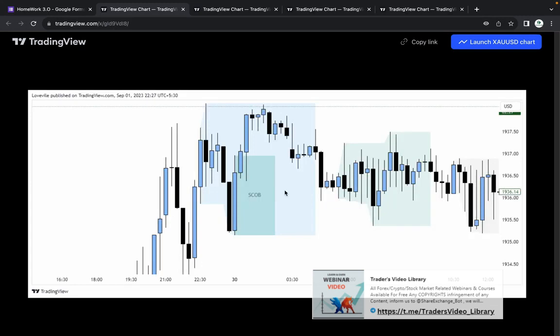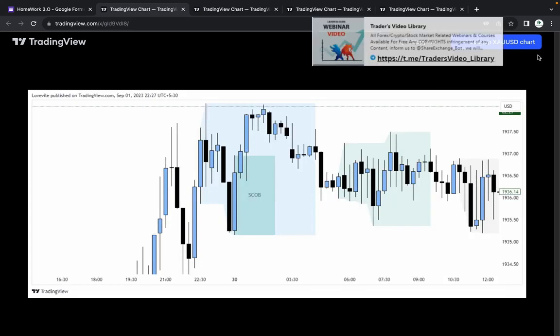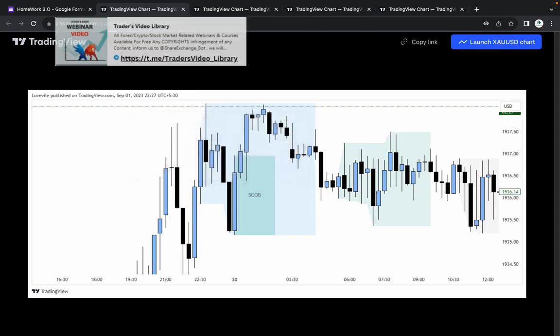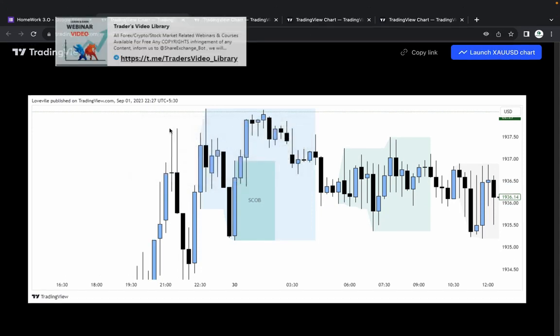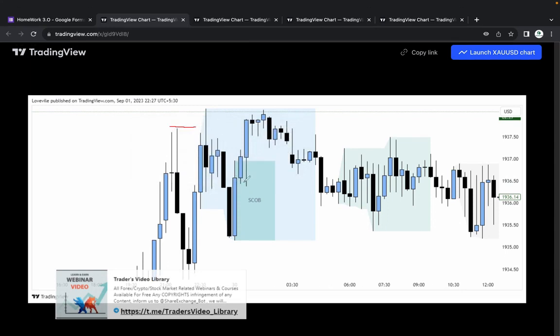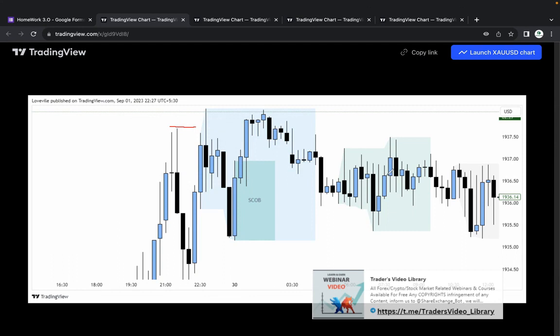Okay, so this one is also mentioned here, single candle order block, previous high swept here, this one pushes downside. I don't think how you mentioned it, this does not look good to me.